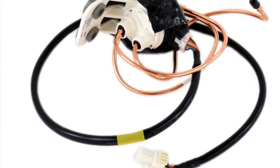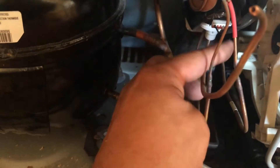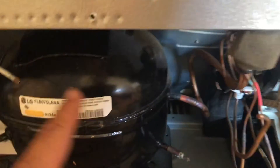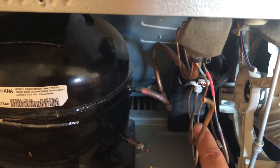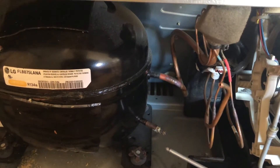He didn't know, so I wanted to show you what a three-way valve looks like. A three-way valve looks like this — it has a connector in here. Most refrigerators don't have these; LG is one of the ones that do. It has two little capillaries, so it's a dual evap system. This capillary is a little bit bigger and goes into the filter dryer, then into the three-way valve, and then it shoots into the freezer — which is the blue section — and the refrigerator section — which is the red section. This dual evap system cools both sections independently.